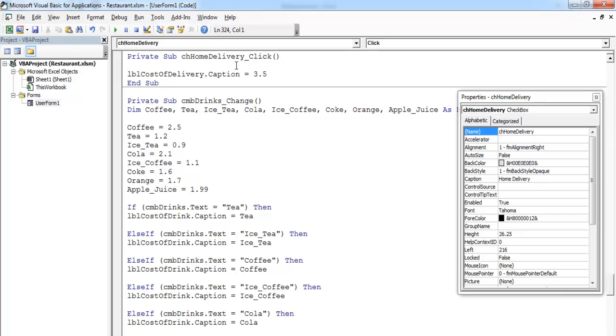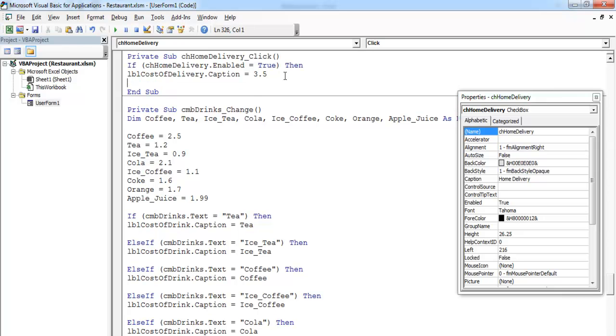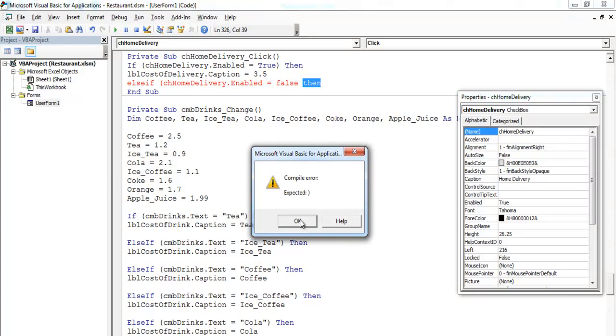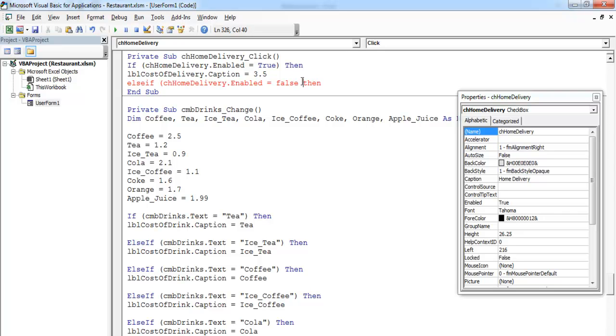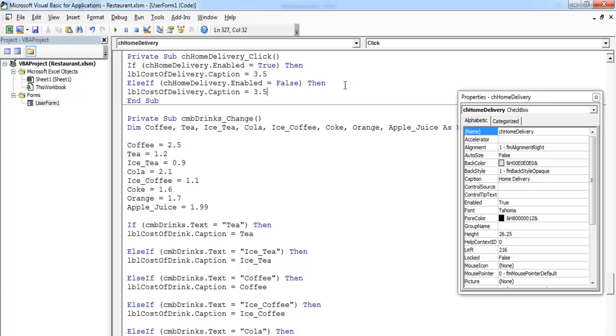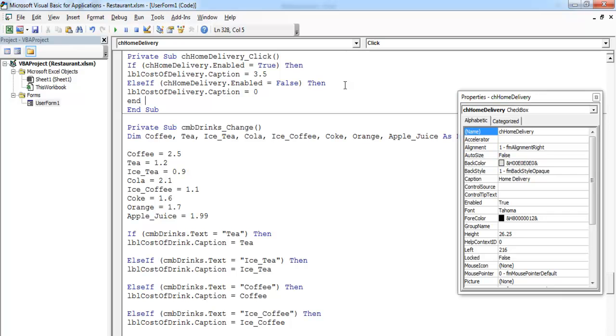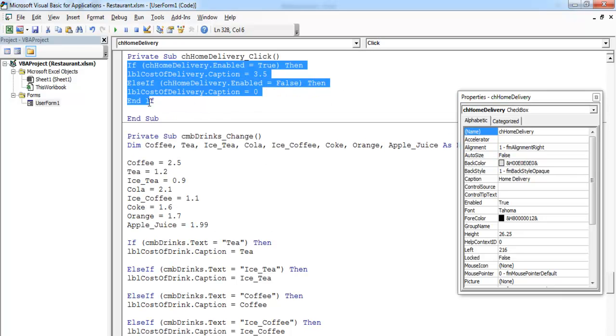Okay, we might as well just use an if statement though. I think if this dot is checked or enabled, let's go for that, equals true, then this is this. Close the bracket, and else if check is false, expect this to be 0. Okay, we need to close that again. Then we expect this to be 0. There, and if. Right, so that is for that.